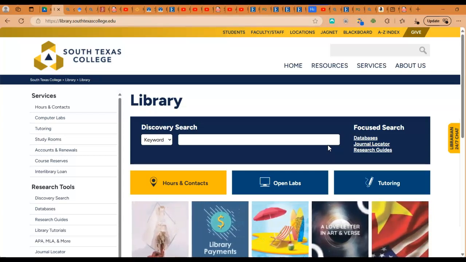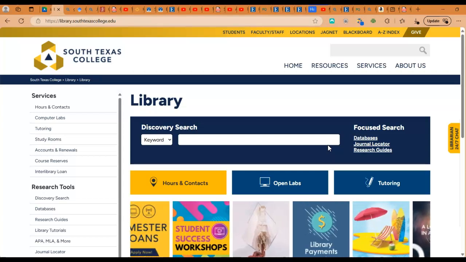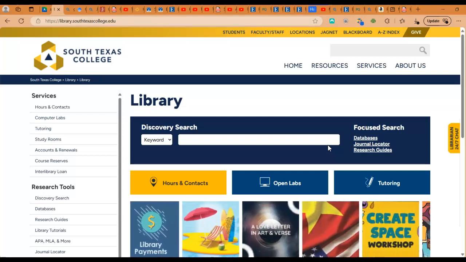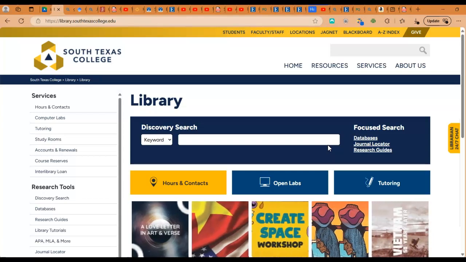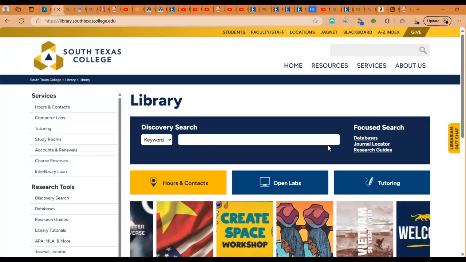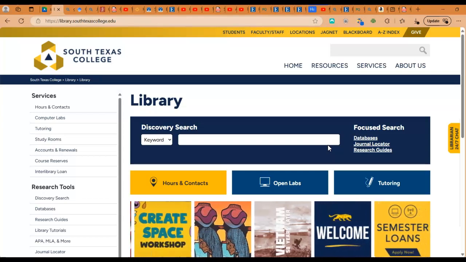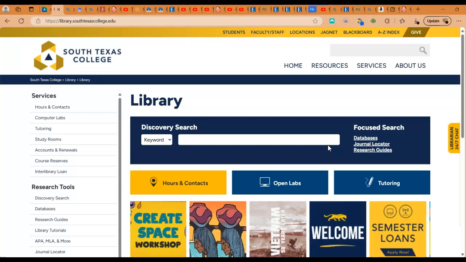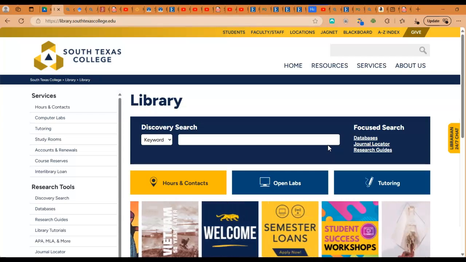But in general, you should be choosing things that are articles, and you should be choosing articles that you understand and articles that are a reasonable length. You don't want something too short. You don't want something too long. So avoid articles in general that are a page, or it depends. Sometimes you can find a 2 or 3 page article that's good, but you want something that has some substance to it that you can get some mileage out of.